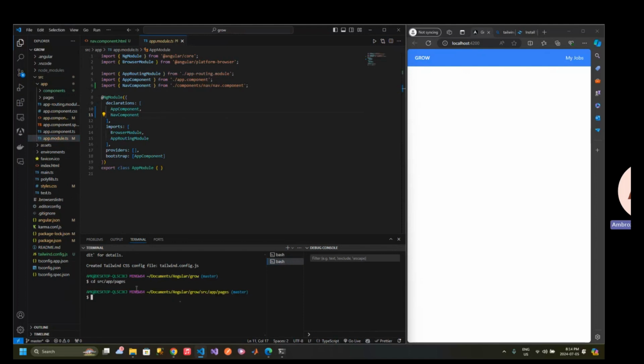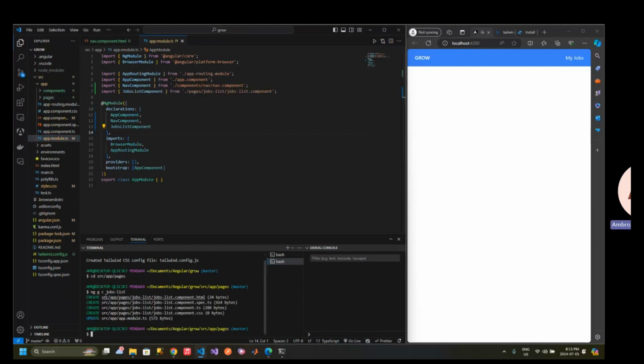Now to generate a component, you use a command called ng generate component. So usually people can write generate component, right? But I don't want to write that. That made it easy for us. So you just say ng generate component, and the list of jobs. Let's call this page jobs list, right? So this is going to be our home page.